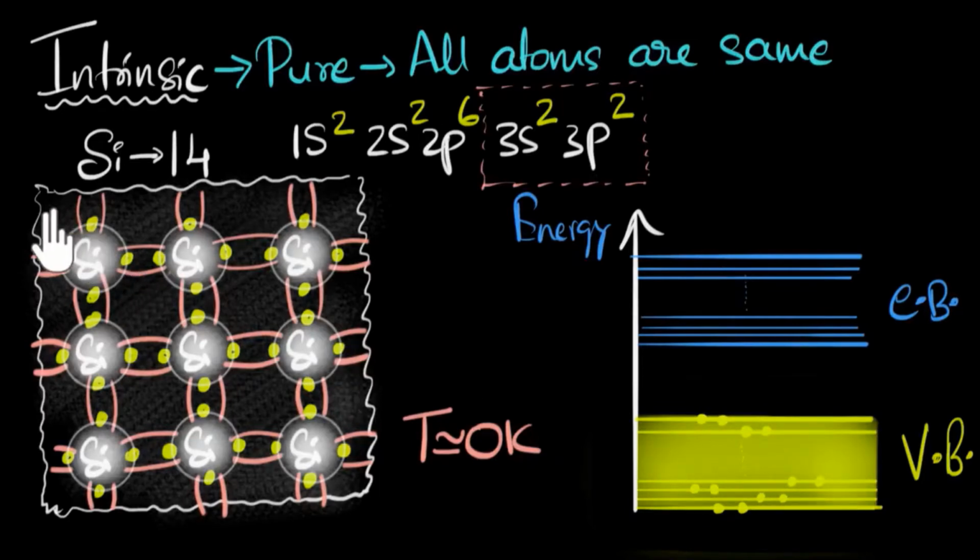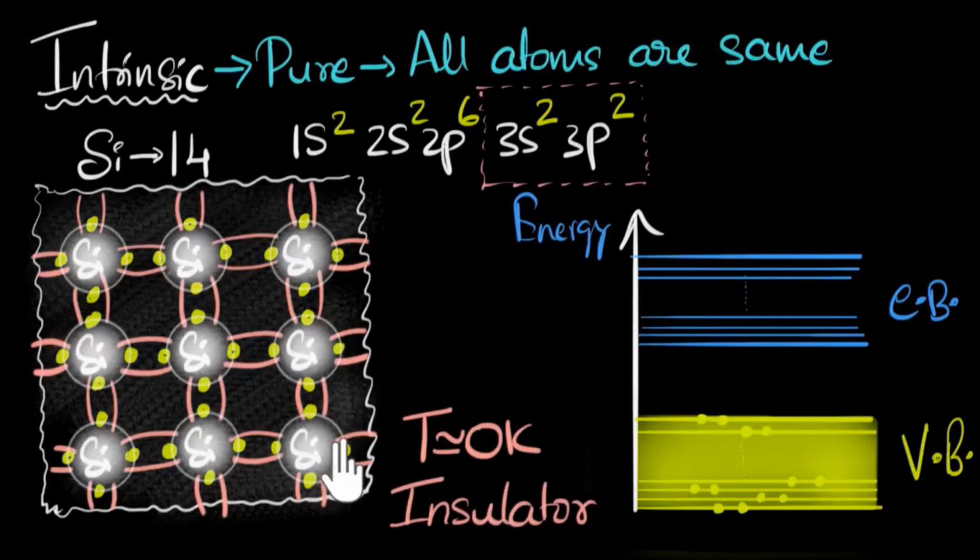As a result, if we were to put an electric field over here, none of these electrons could conduct. The reason for that is, if an electron wants to conduct, if it wants to accelerate, its energy should increase, right? More kinetic energy. And if the energy has to increase, there has to be an energy state available for the electron to go to. But all the energy states are filled, so the electron's energy cannot increase. As a result, none of these electrons will conduct, and so this whole solid acts like an insulator. So at 0 Kelvin, this whole material acts like an insulator, because there are no empty energy states available.